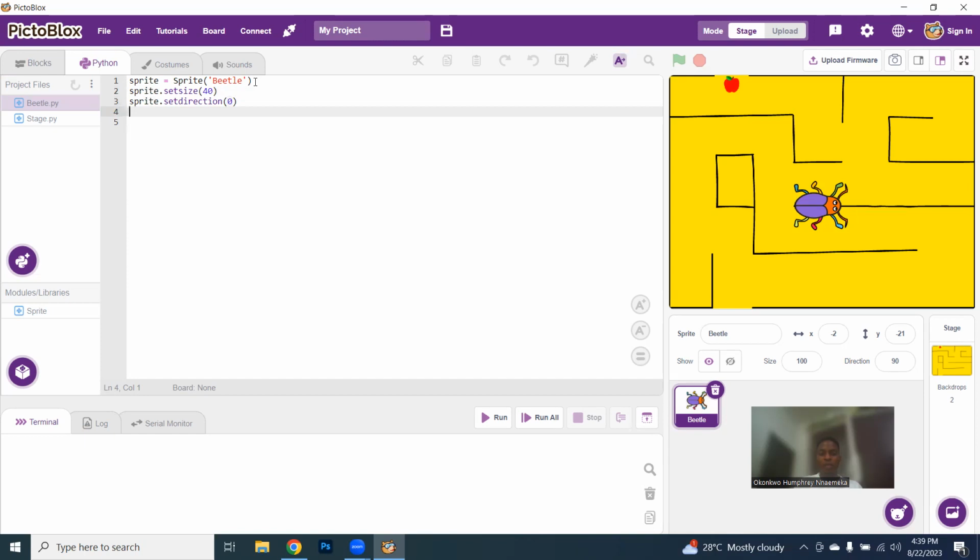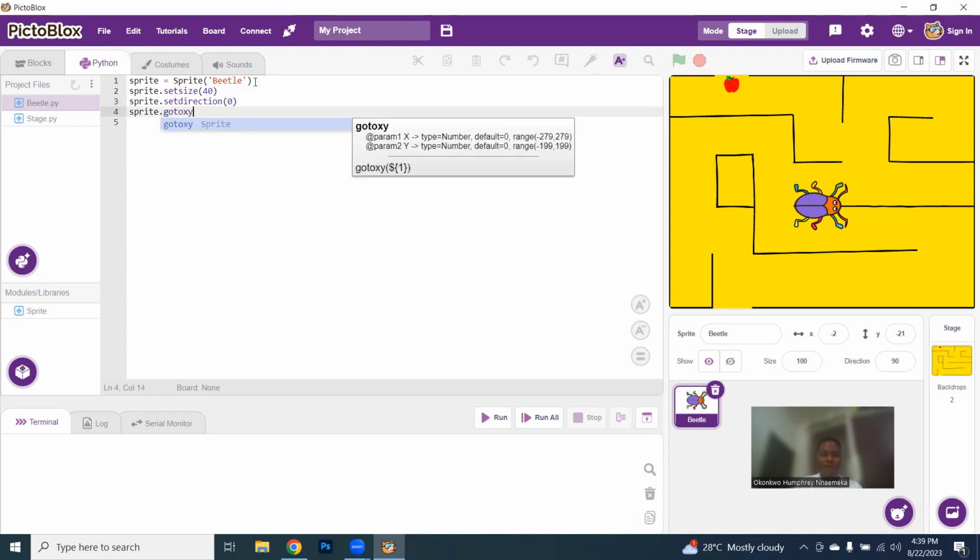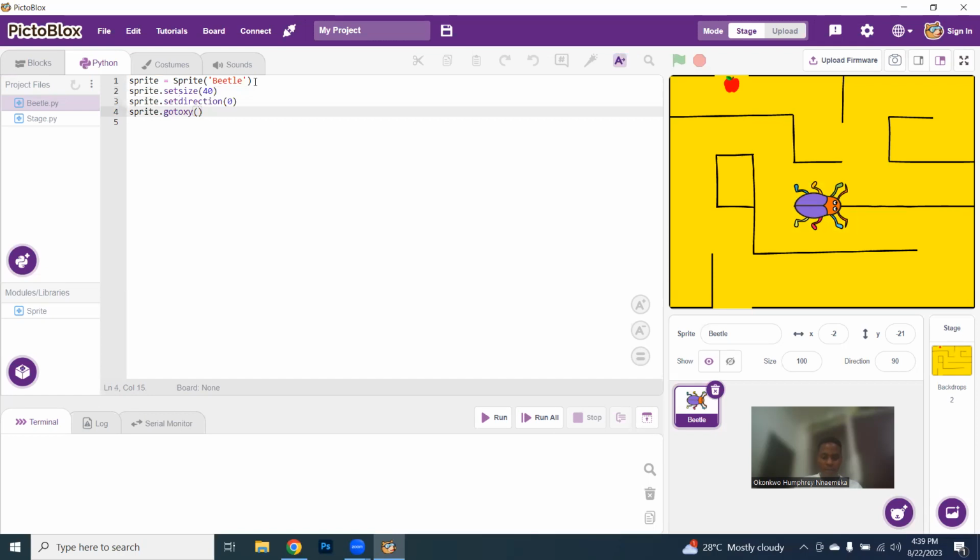After setting the direction, let me also reposition it to the beginning where I want it to be. So I will have to do sprite.goToXY. The x-axis, let me work with 150. The y-axis, let me work with minus 160. All right, having done these 3 commands, let me see what the result looks like.